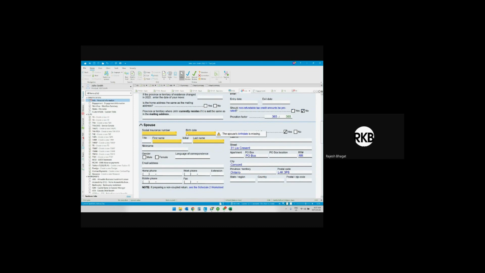And in Canada, you are mostly advised that both the spouse, husband and wife, should file their return together, even though their returns are filed individually. So first, suppose John's return is ready, then I file the John's return, then I go to his spouse return and file the spouse return.